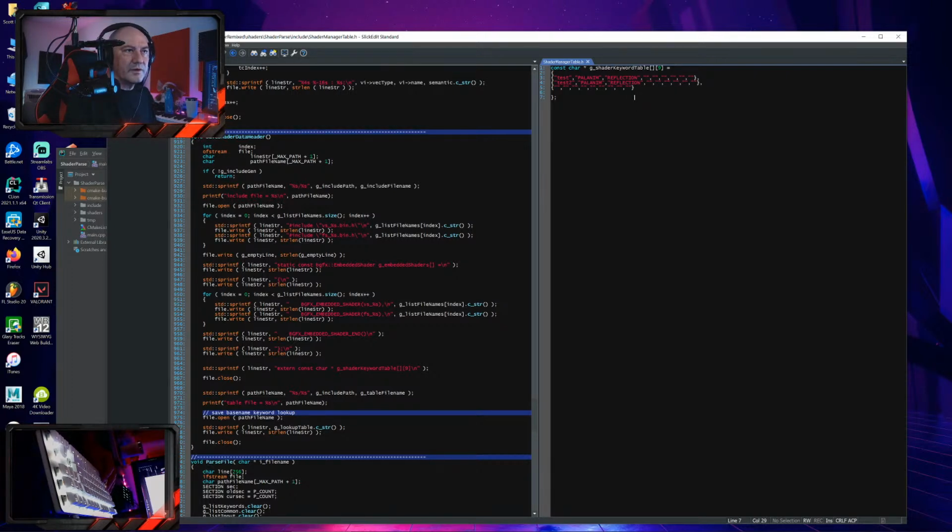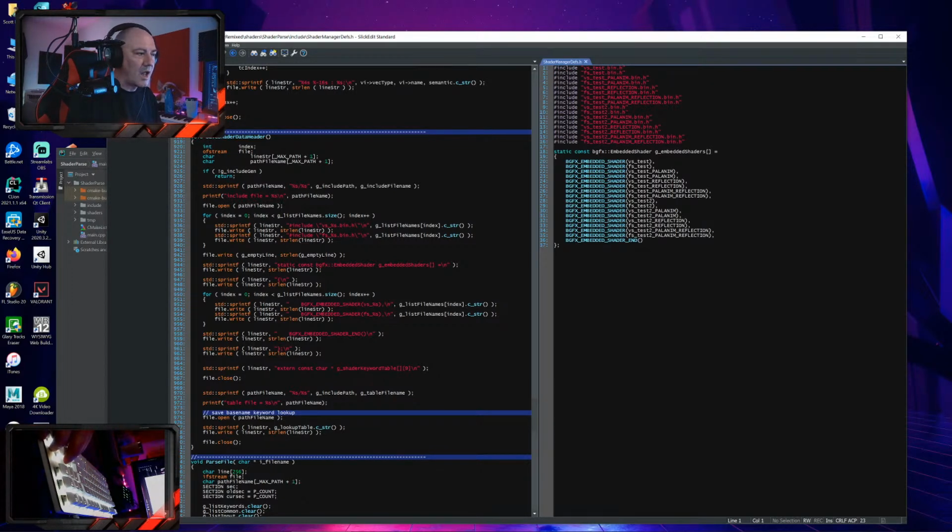Table, it's saving, it looks like. Looks good to me.